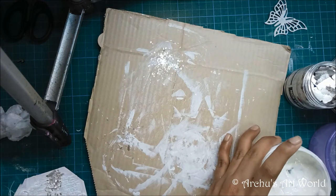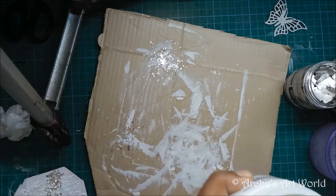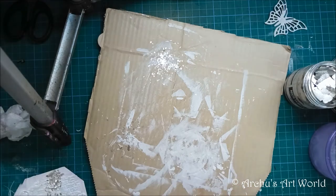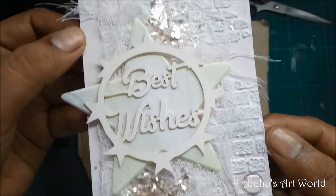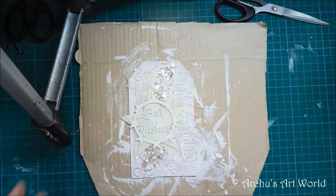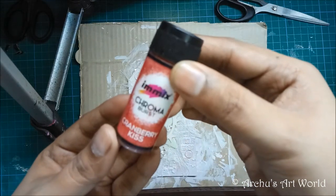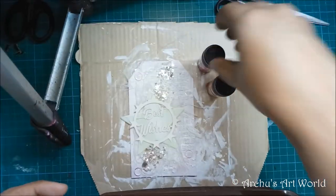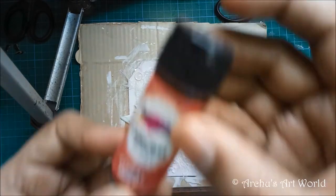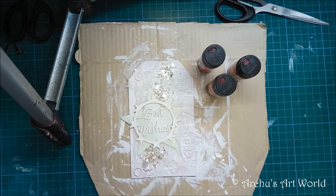Okay, so when you're doing this, just make sure to have paper underneath so that you can collect the excess mica flakes. So my tag is almost dried, so now I'll color this, and for this I'm going to use this chroma burst. So let's go with this cranberry kiss and this ice plant. Okay, and coral reef. So I'll just use these three colors to color the tag.